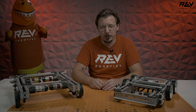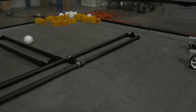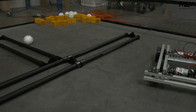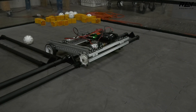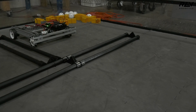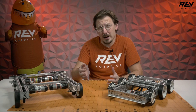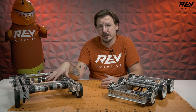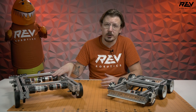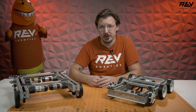Let's take a look at some of the film we recorded earlier in the warehouse. Once we get this robot moving, we're able to get it up and over that barrier with relative ease. The extra ground clearance, with the wheels mounted where we have them, makes it easier to get up and over. We're also able to get over the end caps without the robot getting stuck. It's also a big benefit that all the wheels are powered, so if any wheels did get stuck, they could break themselves free.